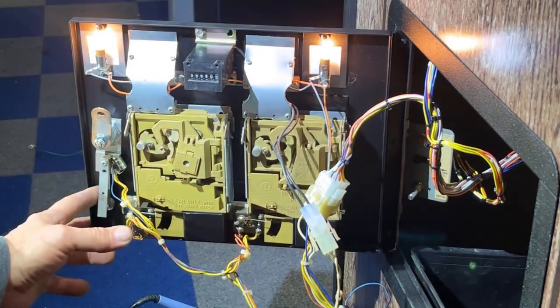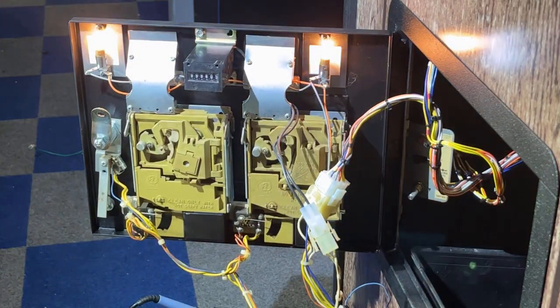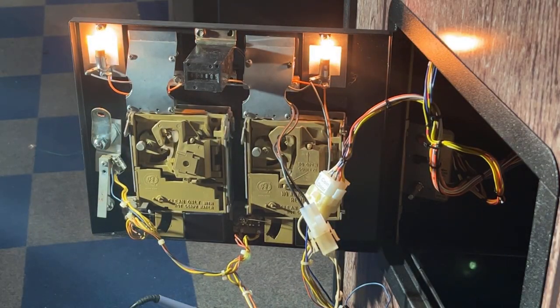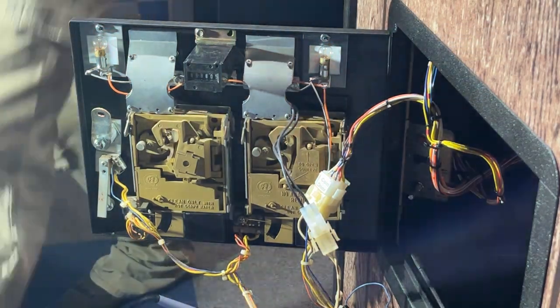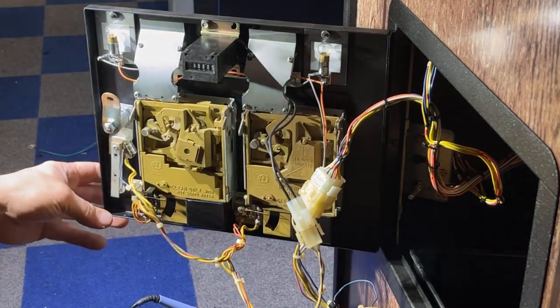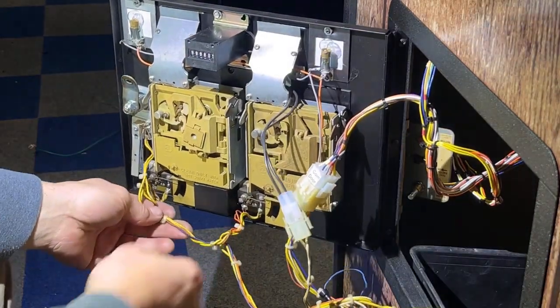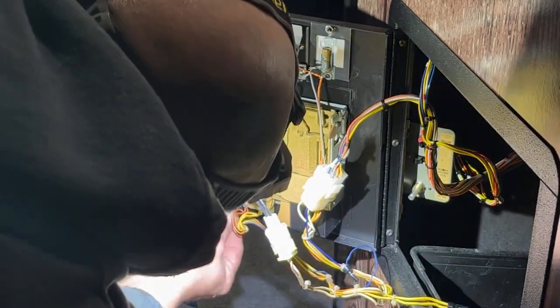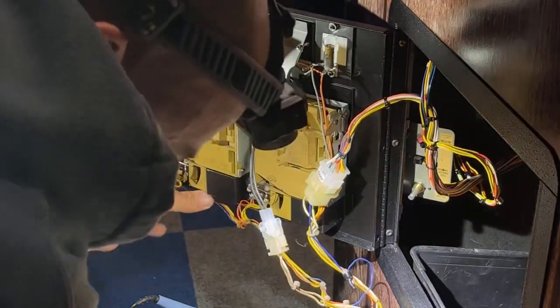Slam switch works. Looks like everything is working. So now we can zip tie all this up. I know that these get zip tied down here. There's usually a little hole in the side of one of these. Yep, it's right there. Hopefully my zip ties, I got small ones here. Yep, they barely fit through there.